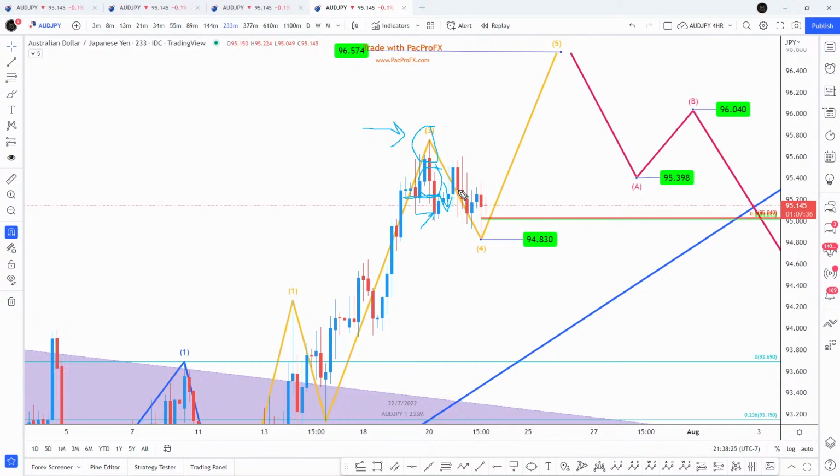Otherwise, you would have been in here for like a day, 2 days, pretty much 4-hour candles each. You've been in here and price would have gone nowhere. So you might as well take your money out and put it somewhere else where it actually has movement, or you can wait again until you get into this wave 5 going up here, and then continue that trend up. So you can do that as well.